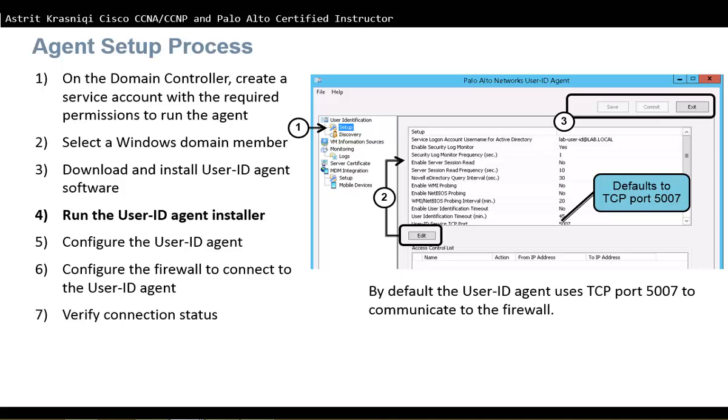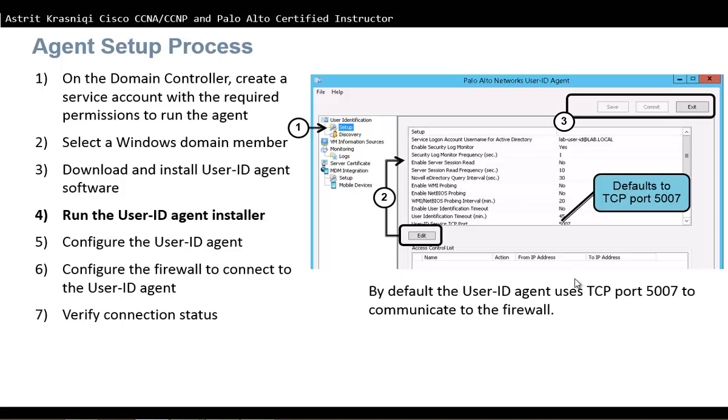Once we install it, we run the agent installer and start doing the configuration. For example, we add a service logon account and enable security monitoring. One thing you have to remember here is the User-ID agent will use TCP port 5007, because we're going to need that on our firewall as well.